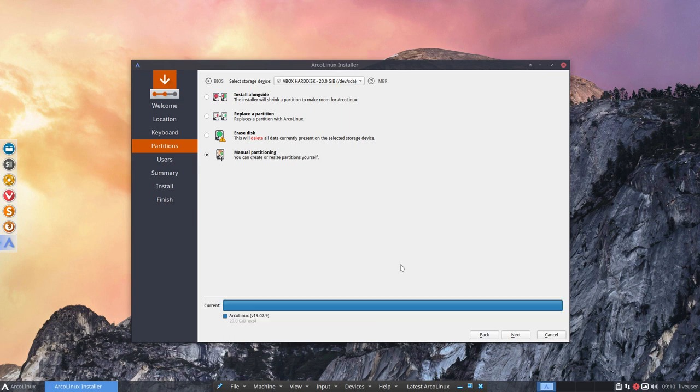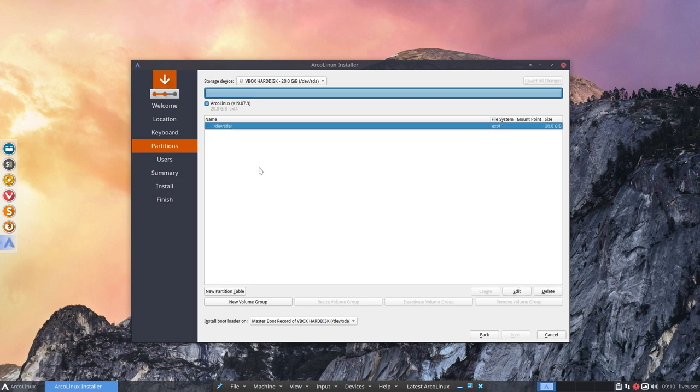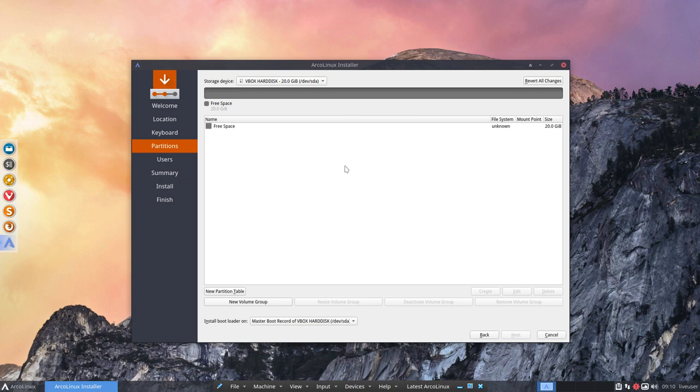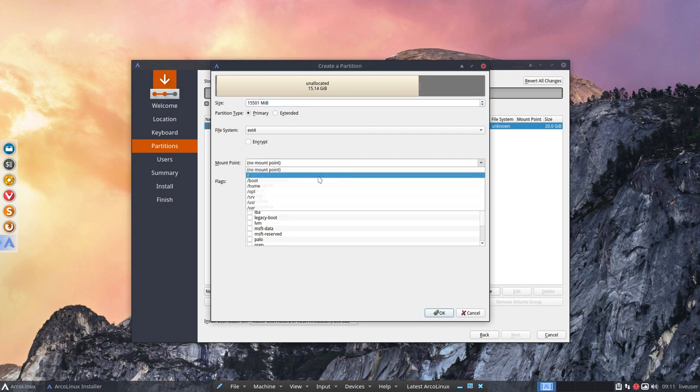But at this point in time, we need to manually partition this thing. So, going over the motions. It was not yet created, that's why the blue is back, because we did not write it. It was just still in memory where it was. In here, create. And then we could divide this thing like, I don't know, this is 20, so let's say 15 or something like that. Around 15 is for me the root.